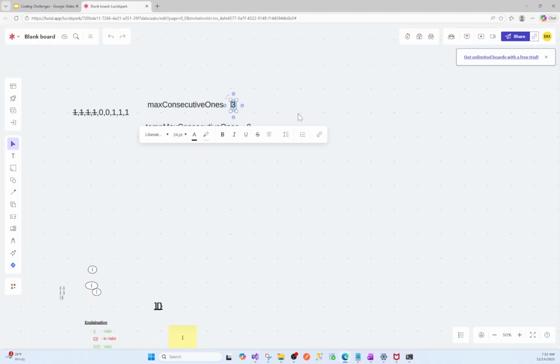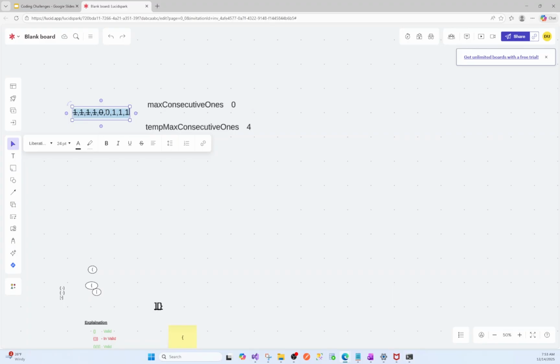The number is 1. And here, when it finds 0, it's going to move max consecutive ones to the temp, here 4, and make this 0, and iterate through.